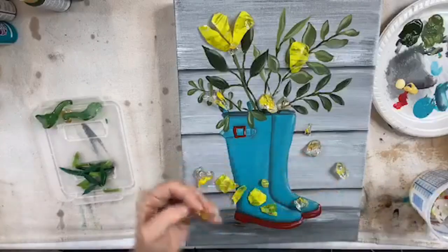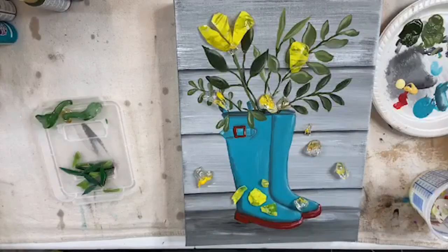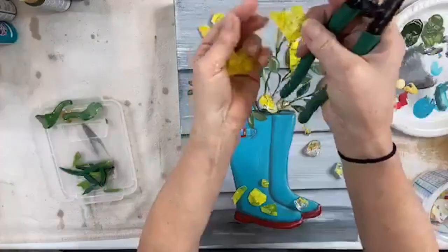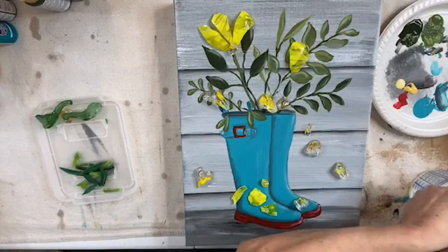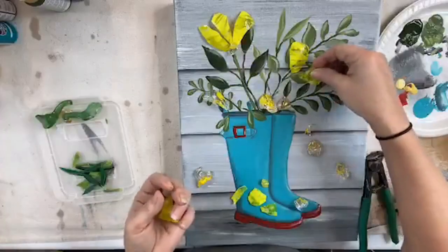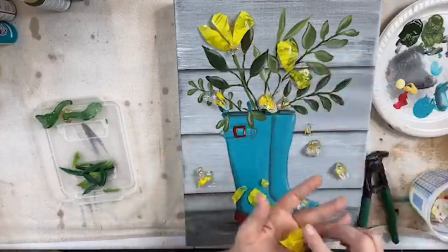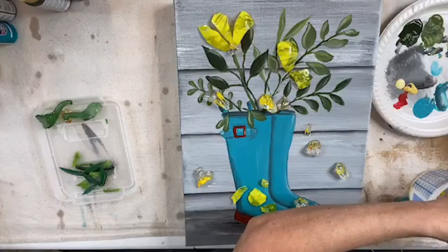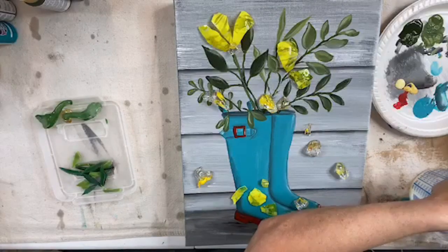I may have to stack. Let me see what I can do. I gotta make a few. So I got a few of these little pieces. So I'm just gonna nip off some of the hard edges. I gotta do it over here, kind of where you can't see, because I don't want the nips falling down around what we're doing, our canvas. So kind of doing it off scene, just a smidge.